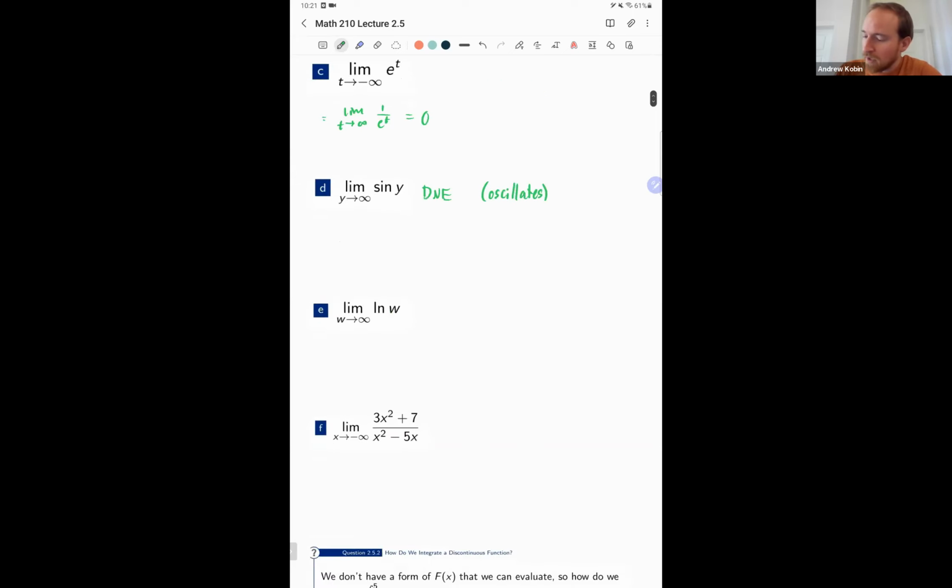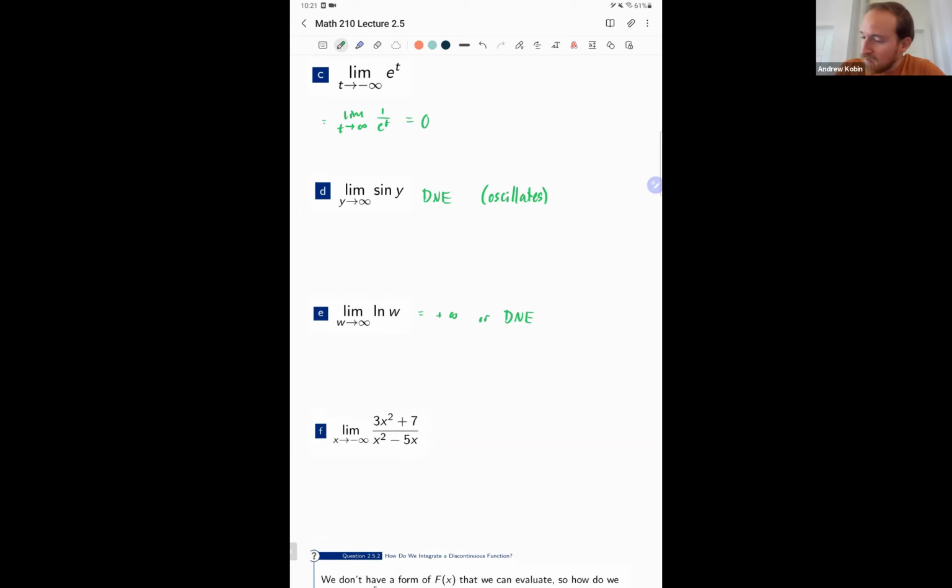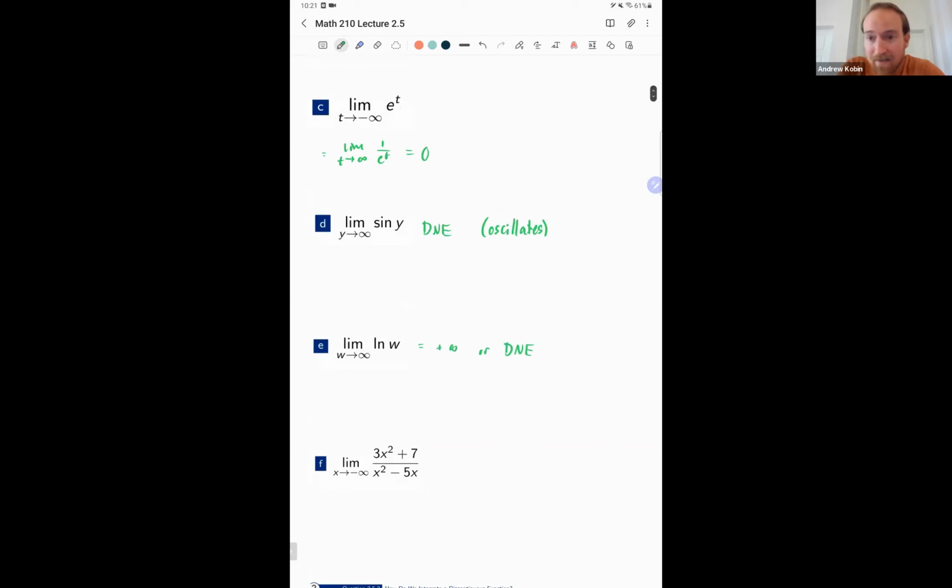Another function whose behavior we should recall is the ln function. As w approaches infinity, ln of w approaches infinity. So this one has a positive infinite limit, or we can also just say DNE, does not exist. The reasoning for this is ln is the inverse function to e, and if we had written e to the w and we take w to go to infinity, then the exponential expression goes to infinity. So on the flip side, if the outputs are going to infinity, the inputs are also going to infinity when we look at the inverse function ln of w. Or you can graph the ln function and see this for yourself.